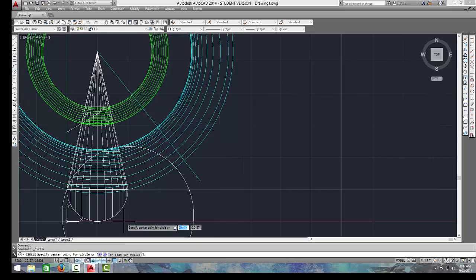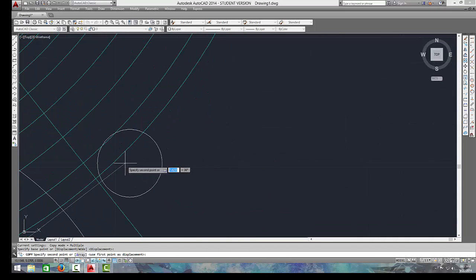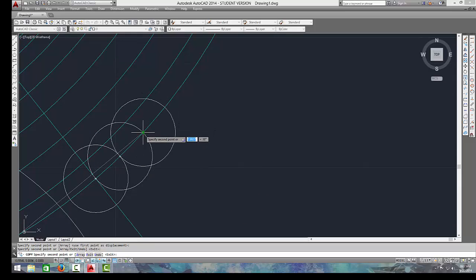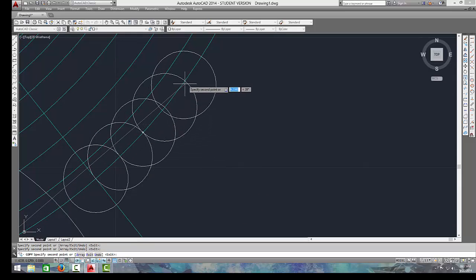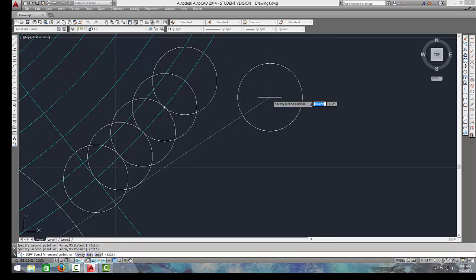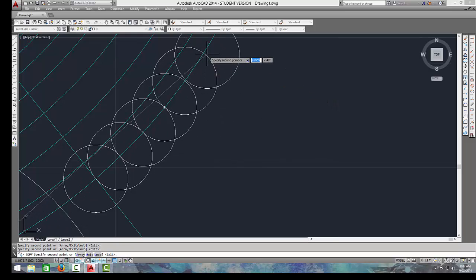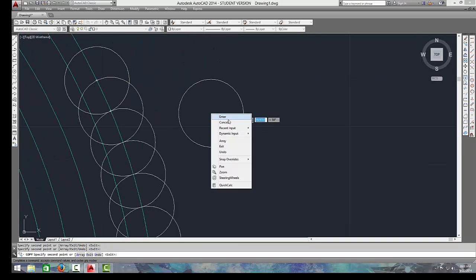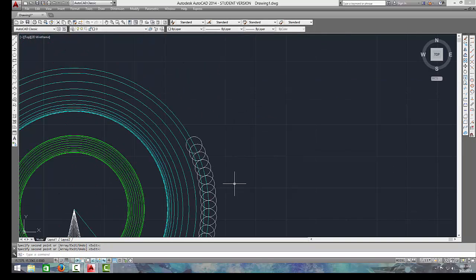Draw a circle between one of the segments so that I can space this thing up on the outside, and then copy that small circle using its radius and divide up the outside profile. 6, that's 24.